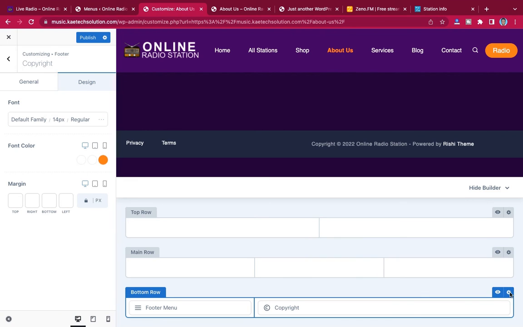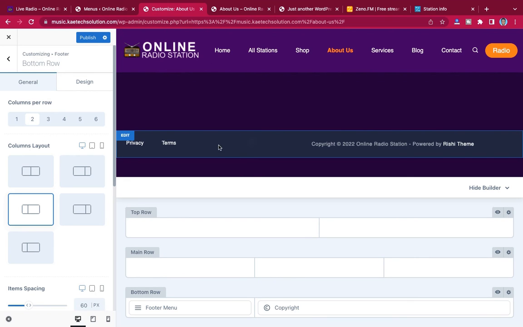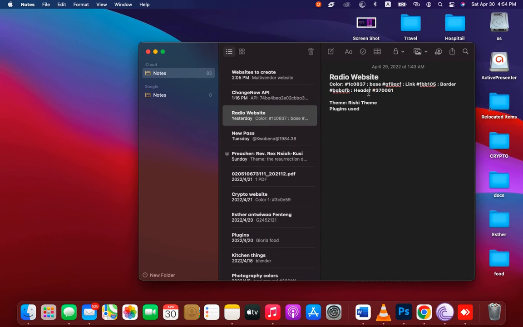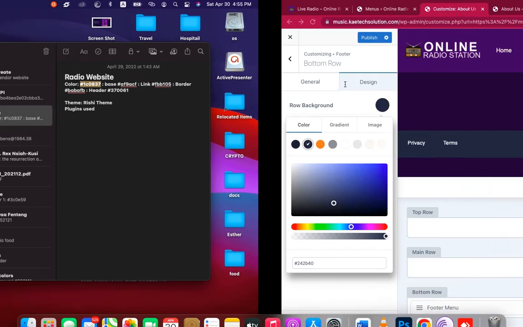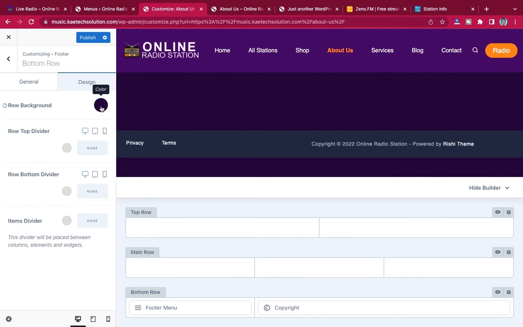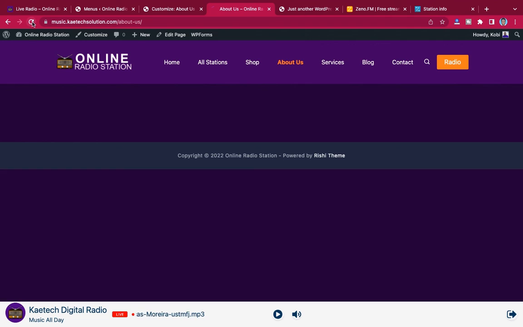Now let's go over here. You see we don't want this color, so we go to design and change the color. Now let's go back over here and check. This is the header, so we want this one to be our footer color, the same as the base color. So let's go back and change the color to this one, and then let's publish it. Now let's go back over here and refresh it to see if the changes that we made happened.